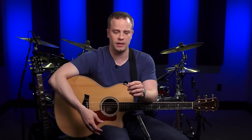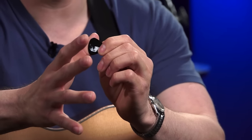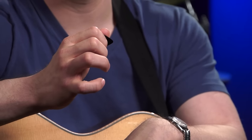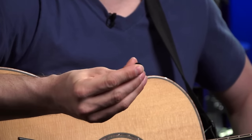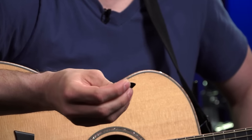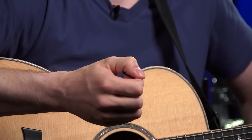The best way to start holding a pick is to stick the pick out in front of you — if you're right-handed, point it that way — put your thumb on it as naturally as you can, and then come down on that pick with your index finger. As far as the grip, try to do what's natural. Your finger may be curved around, or more parallel to the pick, or you may even want to try using two fingers to hold the pick — that gives you some control. Experiment and see what feels comfortable and natural for you.